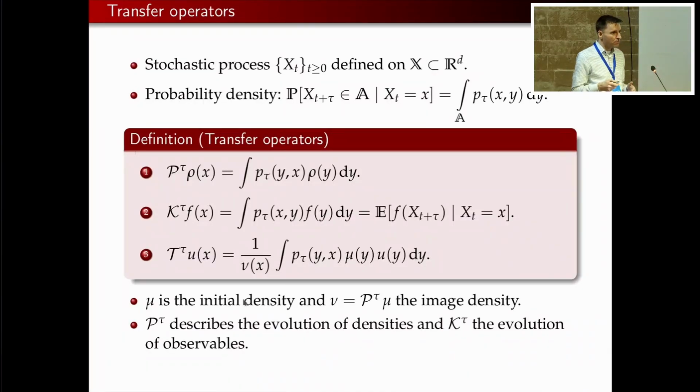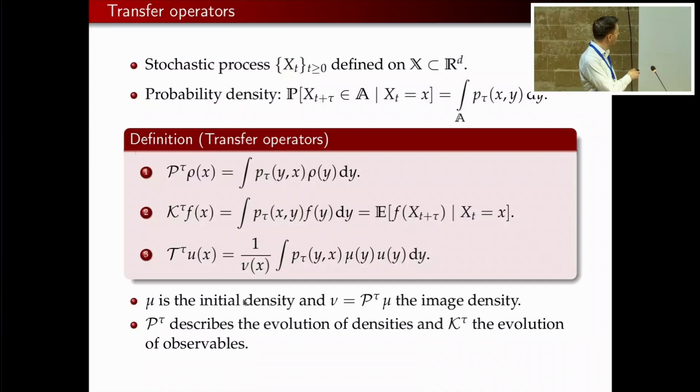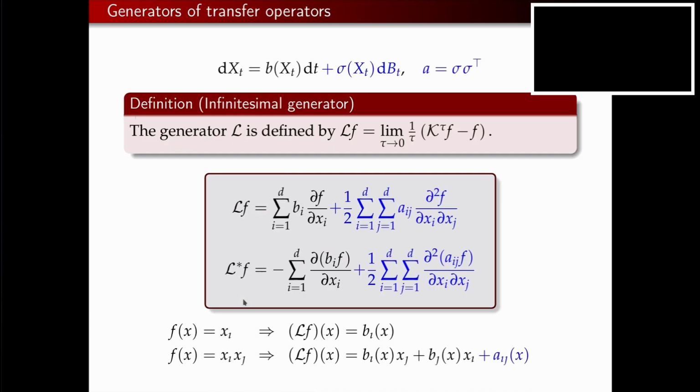And later we also need compositions of these operators in order to detect coherent sets instead of metastable sets. We also consider compositions of the Koopman operator and the transfer operator. This is related to the forward-backward dynamics. And then we can use this to also detect these coherent sets, which you can view as metastable, time-evolving metastable sets. So I showed already these metastable sets on the previous slide. If these move in space, for example, then you can call these coherent sets, and they are also related to dynamics which are invariant under the forward-backward operator, for example. So that's why we are interested also in compositions of these operators. And also Alex mentioned already the generators of these operators.